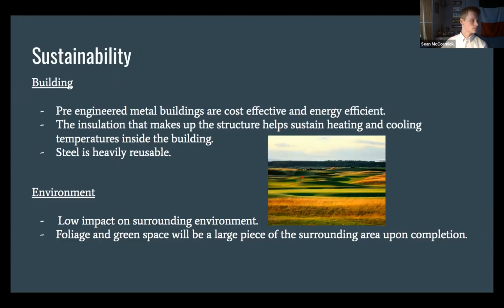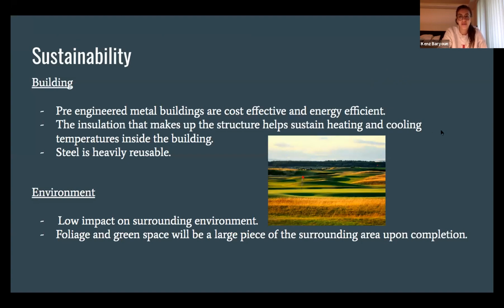For sustainability, pre-engineered metal buildings are effective and energy efficient. The insulation that makes up the structure helps sustain heating and cooling temperatures inside the building, especially with the glass facade that lets natural light enter the building.